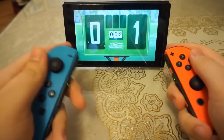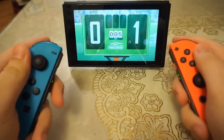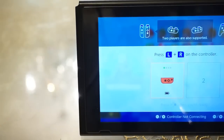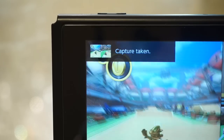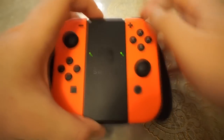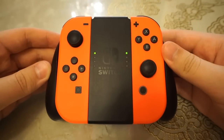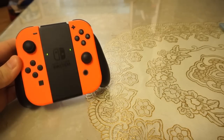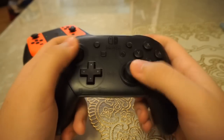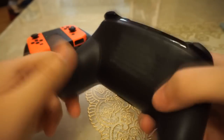You can swing them around with motion controls like baby Wii remotes, hold them separately and play while lying in bed, give it to another player and watch as they keep taking accidental screenshots with the capture button, or slot them into the Joy-Con grip, making it become a more traditional controller. But is it really that traditional considering Nintendo has also released a dedicated Pro controller for the Switch that at first glance does the exact same thing that the bundled Joy-Con grip can already accomplish?